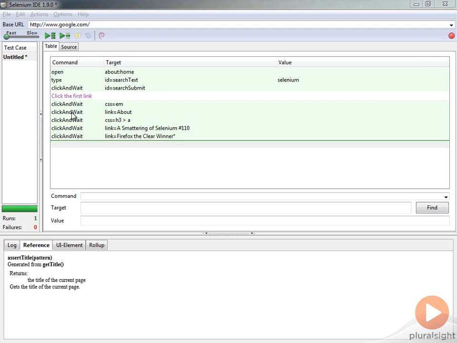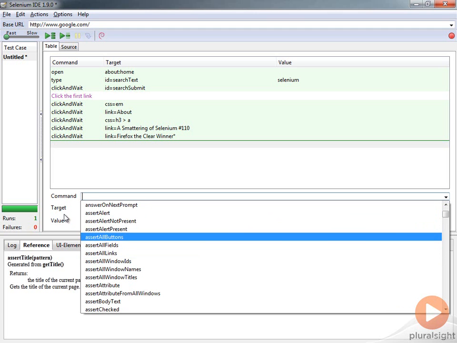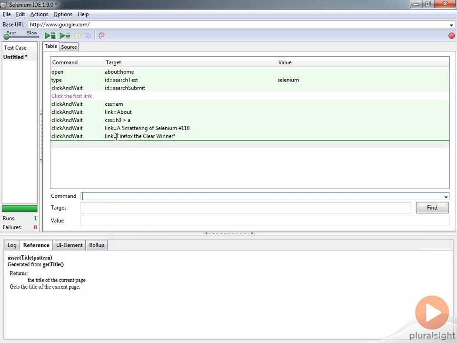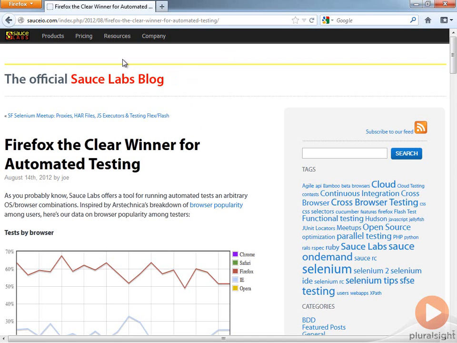So the Selenium IDE makes it pretty easy for us to actually create a certain verify command. We don't have to manually go in here and choose command, assert, and then try to figure out the target and the value here. Instead, we can actually go to our page. So let's take a look at our page here, and we can do this from a right click.